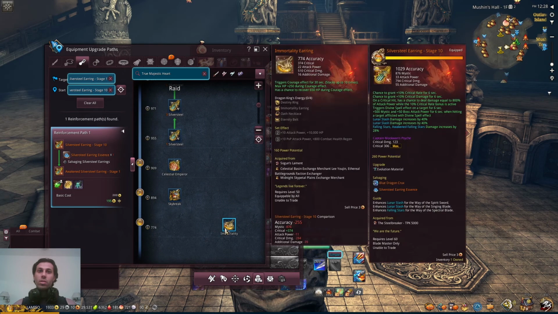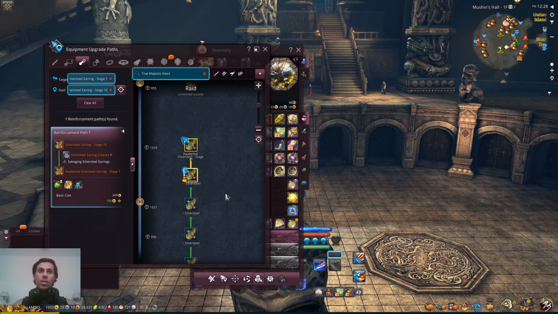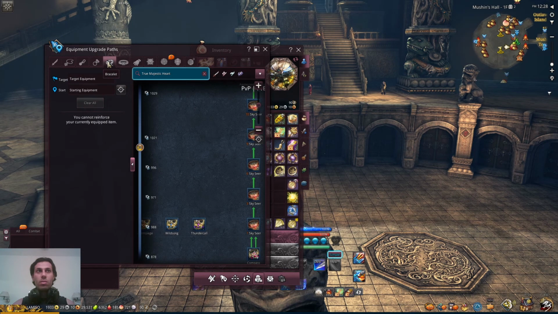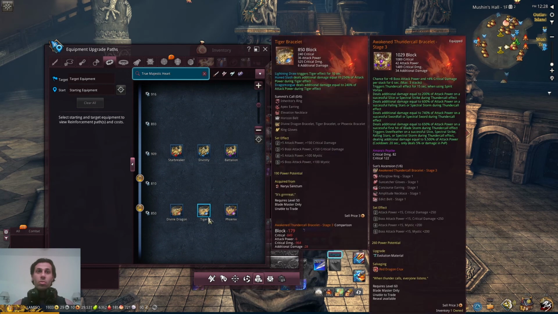So if you are starting from Immortality, just get Stripe Rage, then Grand Celestial, then you can go for this. If you want to skip it to Uzami, it's better for sure. Okay, going for Bracelet. So Bracelet, you will start like this: Divine Dragon, Tiger, or Phoenix.